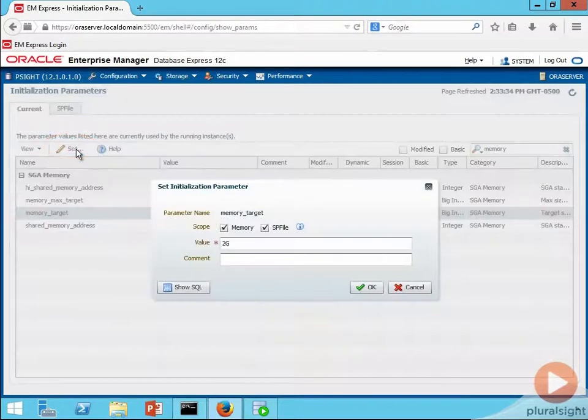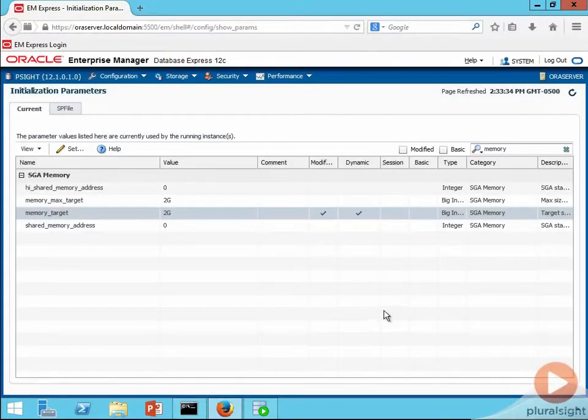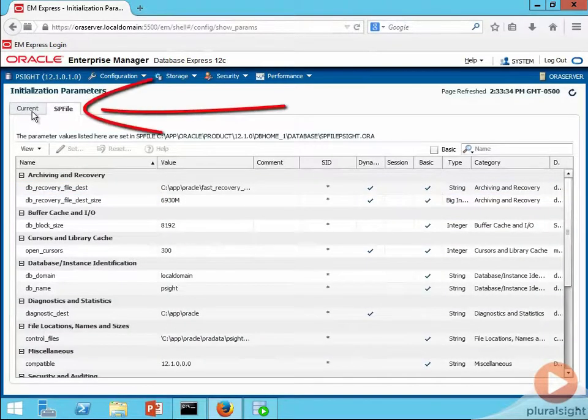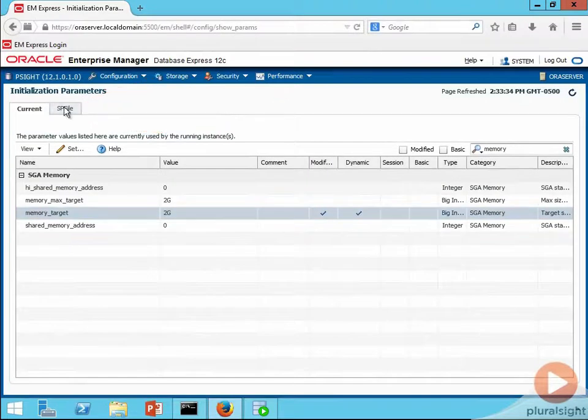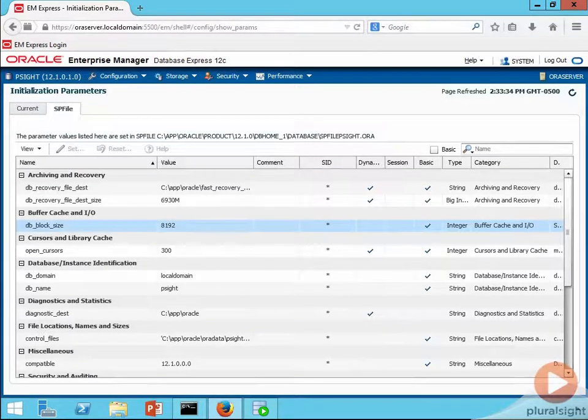And as long as you have proper privilege, you can get access to these values. And it's cool that you can show the underlying SQL, what's going to happen when you fill out that little message box and submit the change. So that's what initialization parameters look like in Database Express. Notice here that we have the two tabs, what's currently in memory, and then over here what's recorded in the server parameter file. And it's nice that it gives us the path to that SPFILE, spfile.ora file, very conveniently.